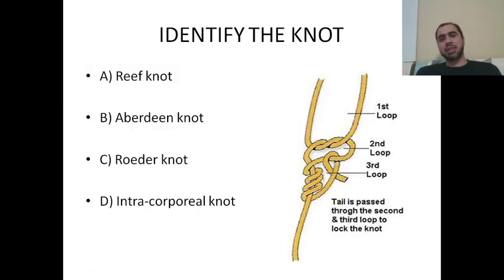Now an interesting question. Nowadays they are asking you a lot of knots and sutures. Identify this knot. Is it a reef knot, an Aberdeen knot, a Roeder's knot, or an intracorporeal knot? Fire away. Let's see what you guys think about this. It's a little tricky question. Which type of knot is this?